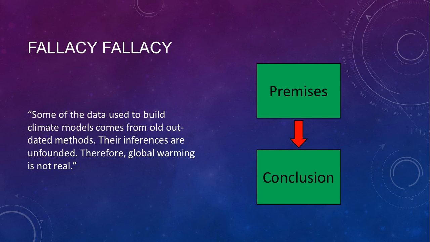I take it the best arguments for the reality of global warming come straight out of physics. Like we know which frequencies of light are absorbed when they bounce off the Earth. We know how much energy that includes. We know how much energy is being released into the atmosphere. It's basic physics that is the bulk of the argument, I take it, not climate models. So even if the climate models were undermined in some important way, the conclusion is not necessarily false. Yeah? All right.